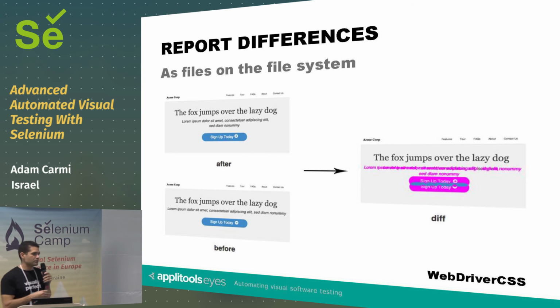First of all, it's easy to take those images and send them to people to provide feedback. It works nicely with code reviews when you have the code next to the images that have changed. If you are committing those images together with your code, then you're also documenting the code changes that you just did. And if you're working with branches, it's also nice because you have the baselines for each branch along with the code that caused it.